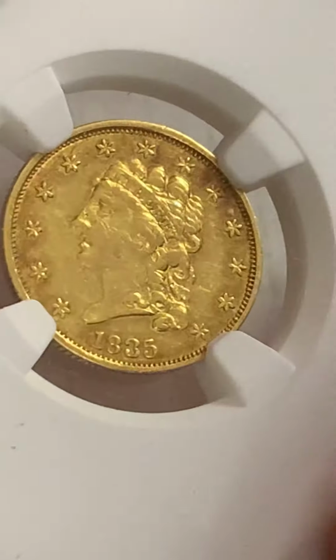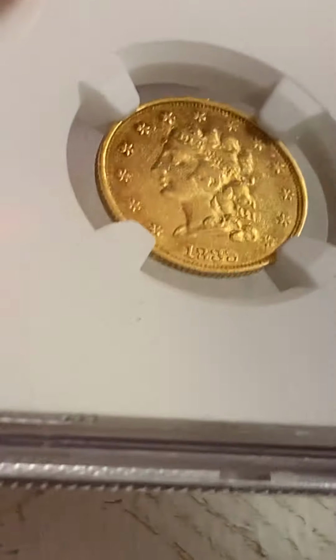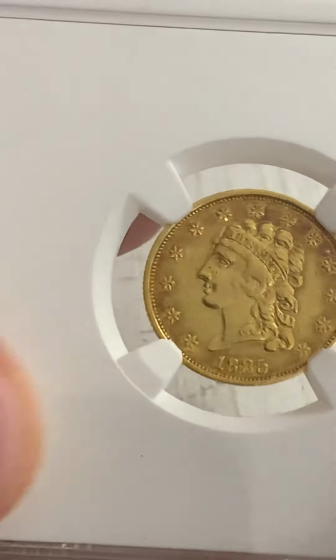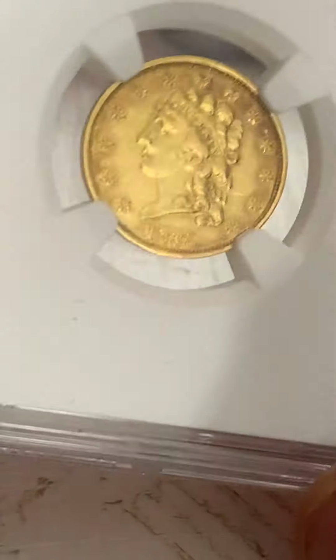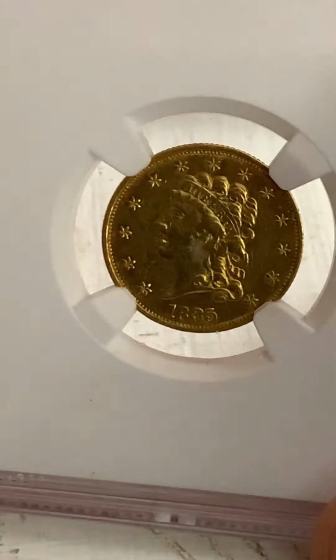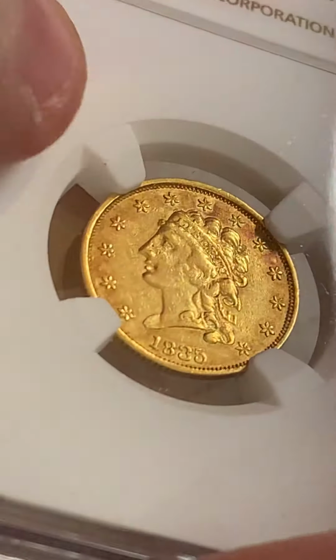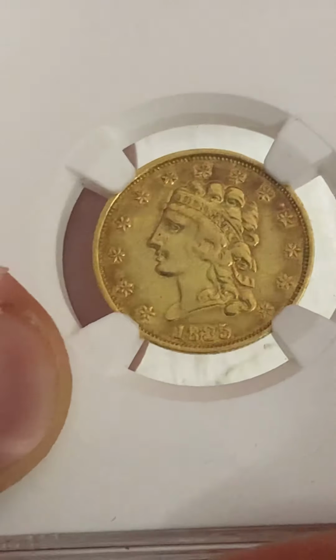All right, the next coin. Now, this is another straight graded coin. When I found out it's straight graded, I called my friend at NGC, well, when she worked at NGC, and I said, hey, why did this straight grade? And she goes, well, the person grading it basically is the head of the department, and we don't argue with our boss, kind of thing. So the reason I wanted it to be details, and of course we don't want our coins to be details, but I do like being fair and honest with how things are graded.